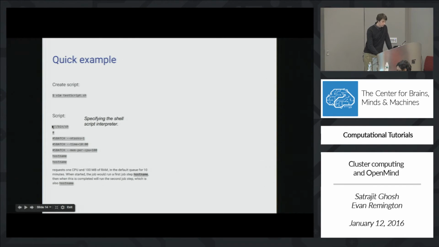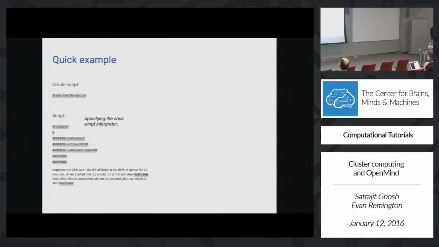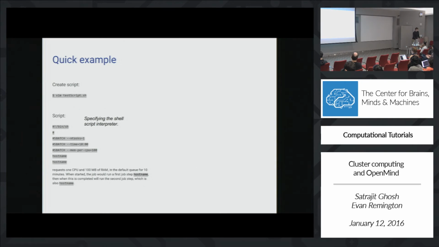The first line here specifies to sbatch that this is a shell script, and it tells sbatch that the interpreter is the sh interpreter or shell interpreter. Sort of like the least common denominator interpreters. There's fancier ones, and actually the default points to a fancier interpreter on Macs and on OpenMind, but for simplicity, I'm just doing sh here.